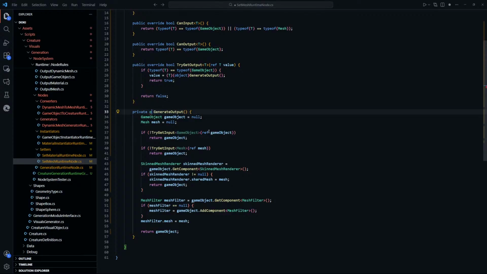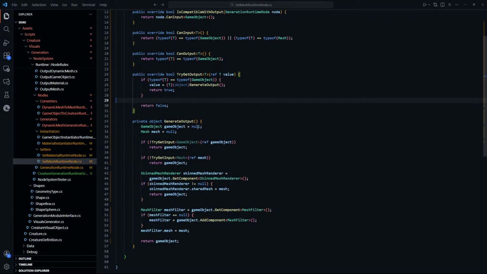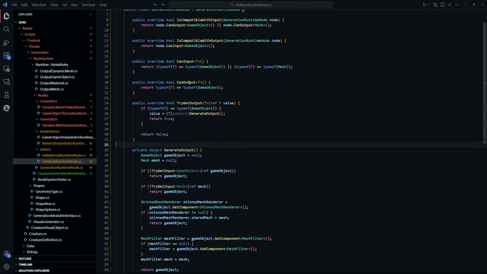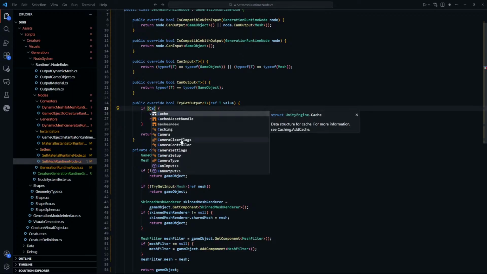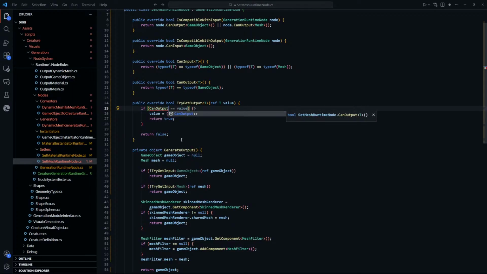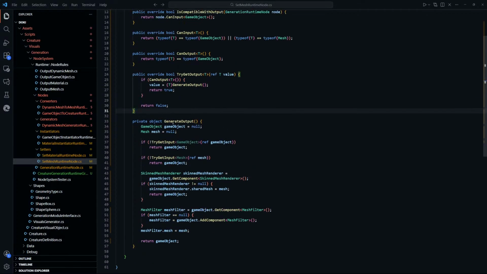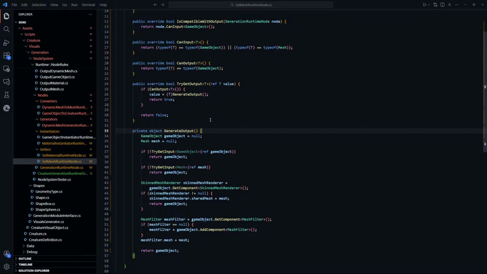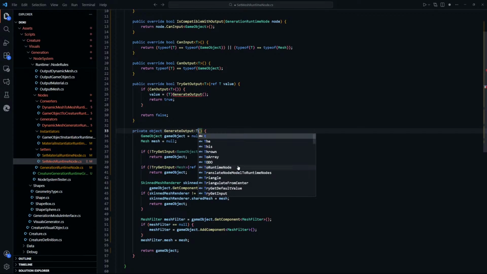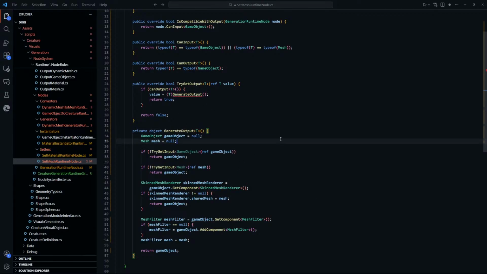Generate output, we change this one to object. And then we do can output T. If we can output T, then we generate output like this. And in generate output, can we do T here?